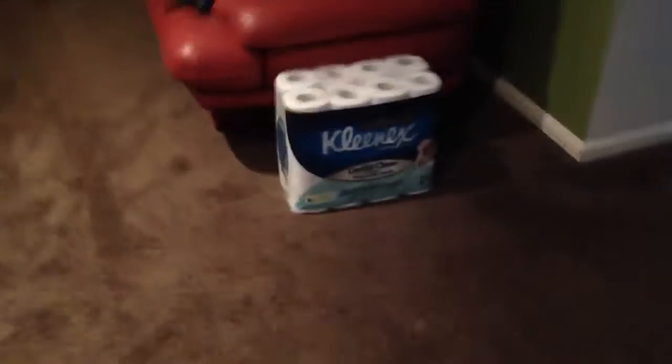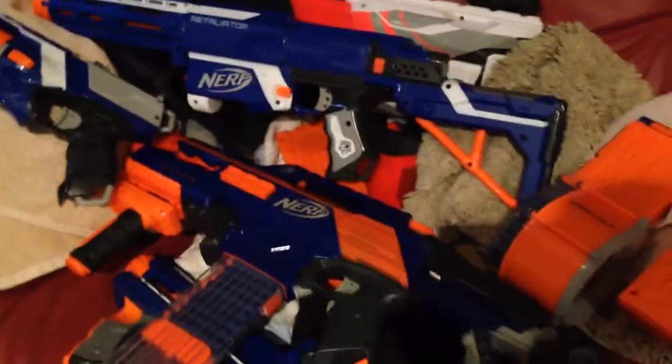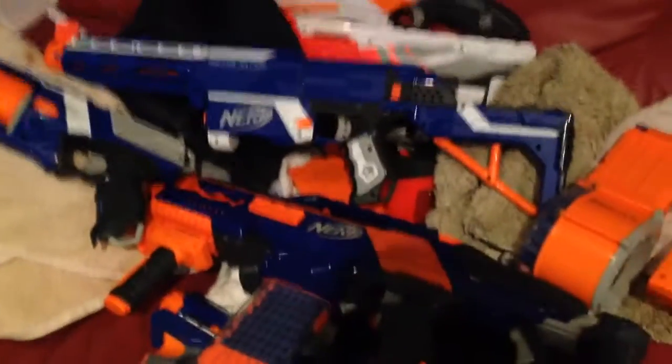Just come down the hallway here — this is where I put all my shoes and stuff. I'll show you this room here — this is just the bedroom. Don't mind the mess. I put quite a lot of Nerf guns right here, as you can see. I actually put all the Elite guns right here. I do have the Mega Gun in the other room, I'll show you later. Pretty basic room. I've seen cockroaches in here before, but anyways.